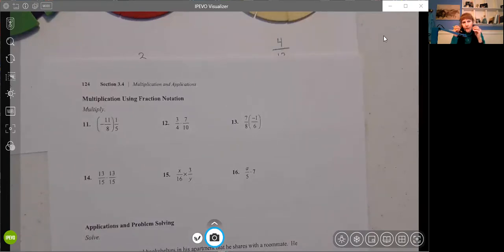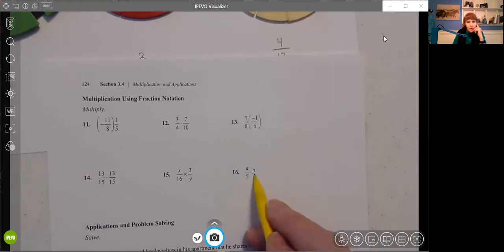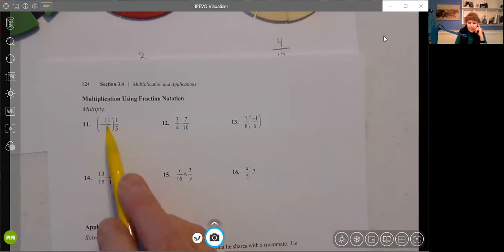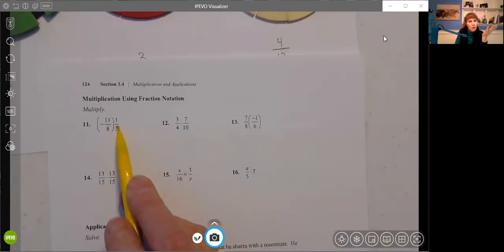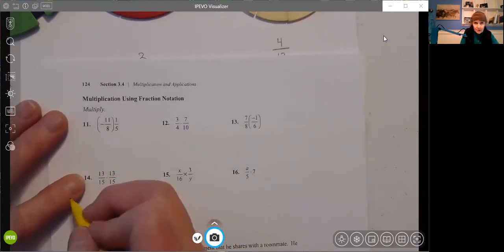In this case, the difference between these 6 and the ones we just did, except for number 16 is the same, is that rather than having a whole number, I have two fractions. When you have two fractions, you just don't have to put one of them over 1. Like here, you'll have to put the 7 over 1 to create two fractions. Here, you already have two fractions. So all you'll need to do is multiply straight across.